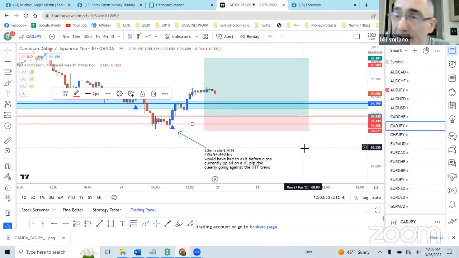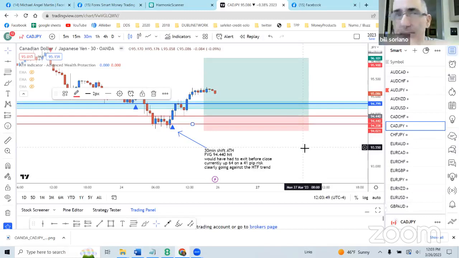Now in my trading plan, which this video isn't about, I would close 1/3 of the position once I'm up 2 times my risk and move the stop loss to break even so I no longer have any risk in the trade. Either way, this trade was taken on Friday, so we would have to exit the trade before close. Can't hold a trade over the weekend because price can gap up or down on you, go right through your stop loss when the market reopens Sunday night, right?